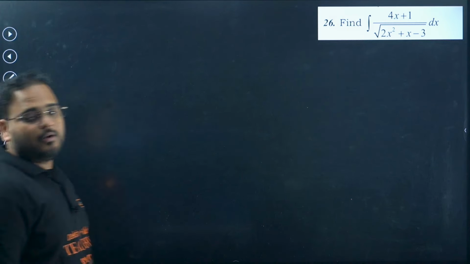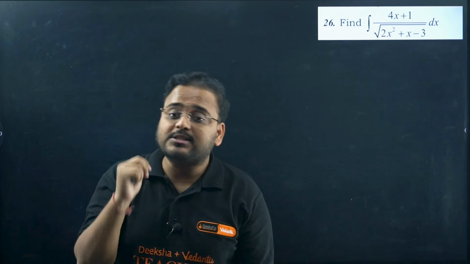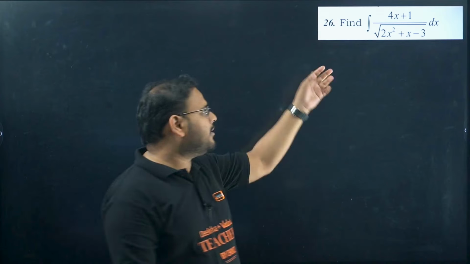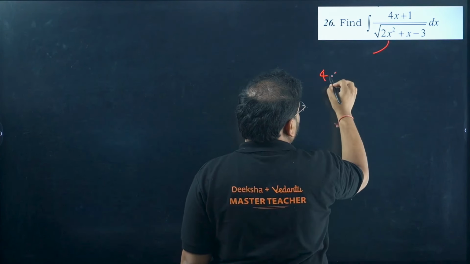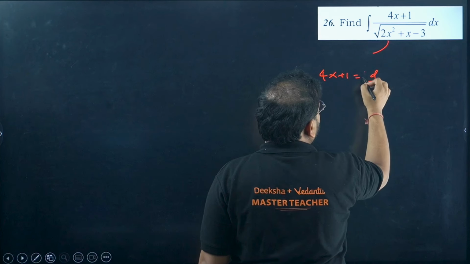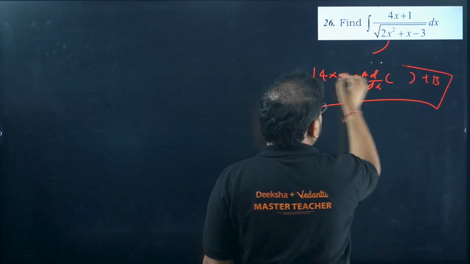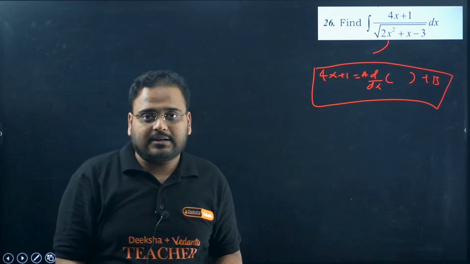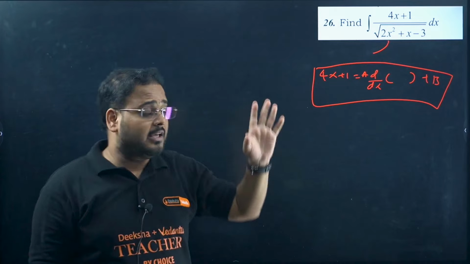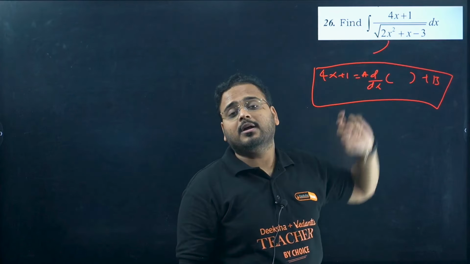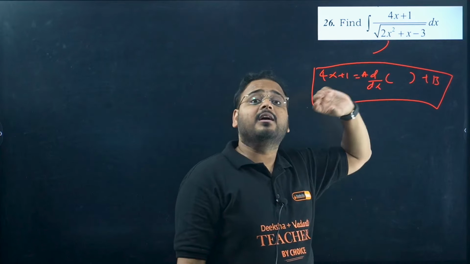Next. Now, this previous one was partial fraction. This one is a particular function. We think like that. We'll start doing like this: this 4x plus 1 will be derivative of a into derivative of this quadratic plus b. We have these forms in NCERT. We'll solve it like this. I agree with that. Do try that method. Always try that method. Think of that method automatically if you see that form of root of quadratic when you have numerator as a linear function. Listen to me. If you have linear by root of quadratic, try that method.